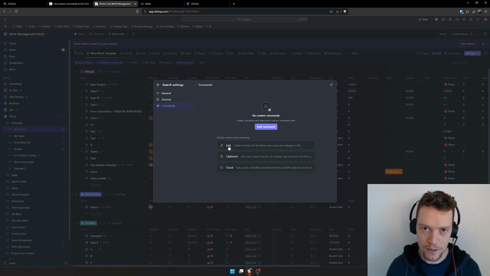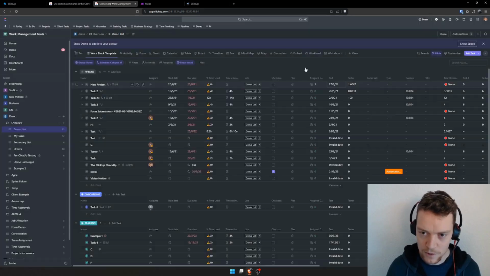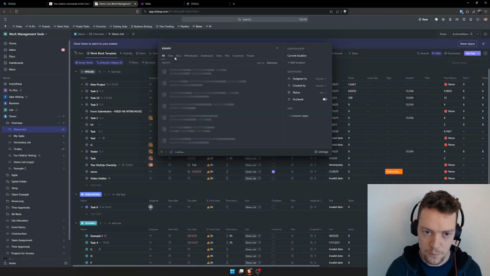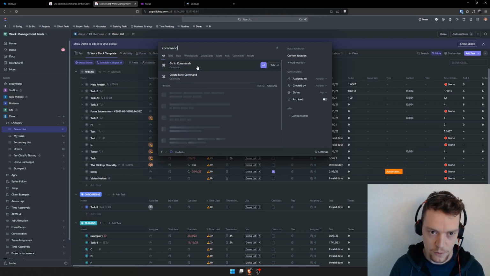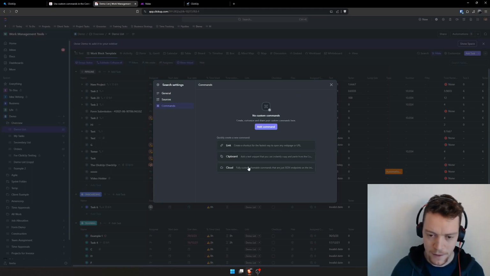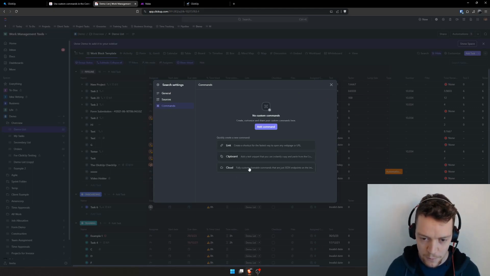You can put in a link. So for example, when you're in search, you could say zoom, and a little option will come up here with your custom created command, and it would input a zoom link. Same thing, you can do that with a clipboard snippet, which is pretty similar. I'm not going to talk about those today. I'm going to talk about the cloud ones.